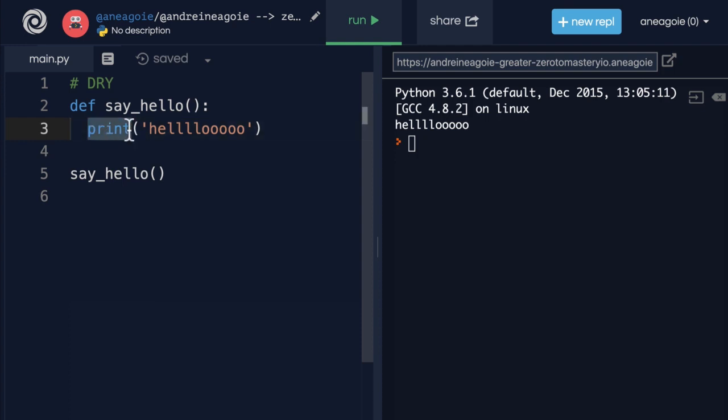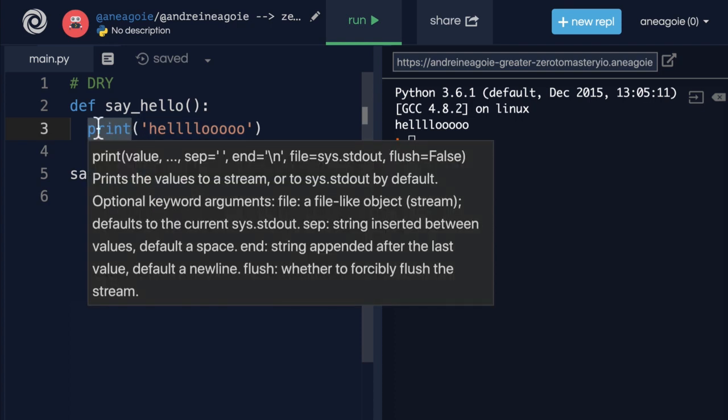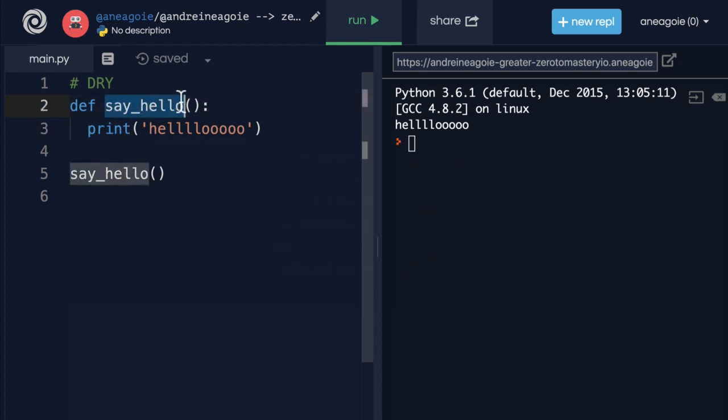Luckily, Python gives us print because it's such a useful tool. But if in our program we want to say hello multiple times, and you can imagine this being a lot more complicated, maybe 10 lines of code, instead of writing those 10 lines of code over and over, I can just define it as a function and use it anywhere I want in my program.